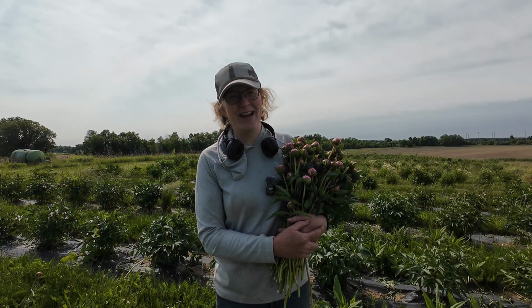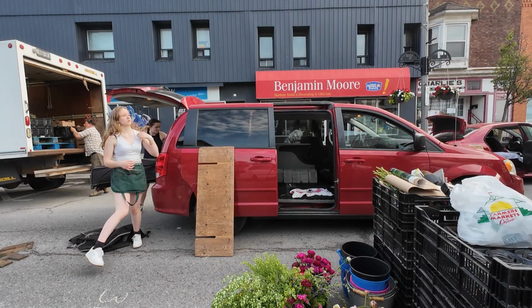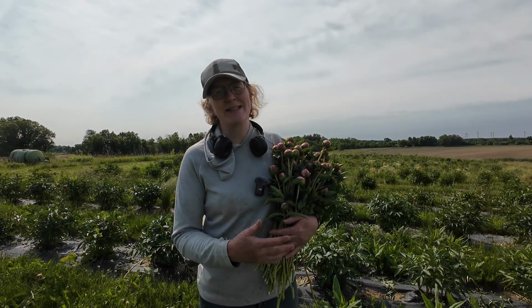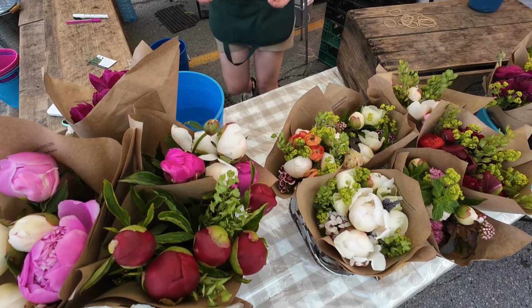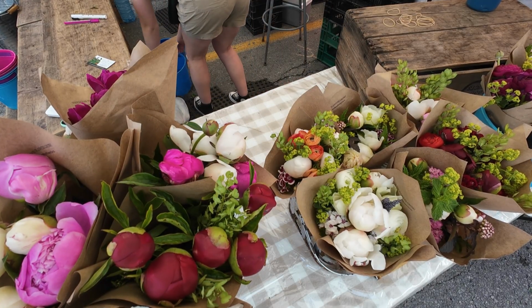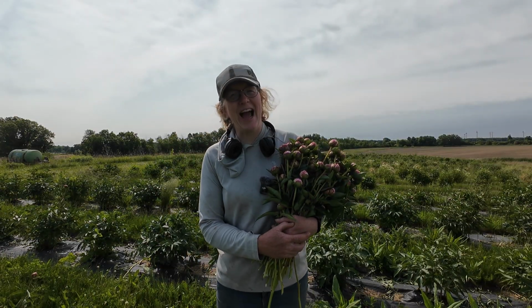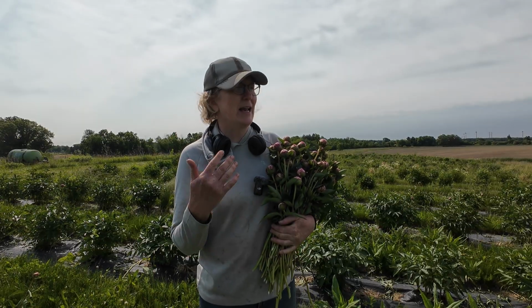And really thankful that my girls came and helped me with the second half of market. So setup was a lot of work, and it was busy at the beginning, and then it was nice because they could help sell and make some bouquets and keep the booth looking full. So I brought lots of extra stems. I didn't sell everything I brought, but I brought more than I needed just because I have so many flowers right now. So it was a good day. I'm happy with that. I'm hoping next week can be as good because these couple weeks of market are almost as big as, not quite, but similar to the Thanksgiving market. There's just something about this time of year that I need to get a lot of sales in to cover me for July when sales go down a bit.